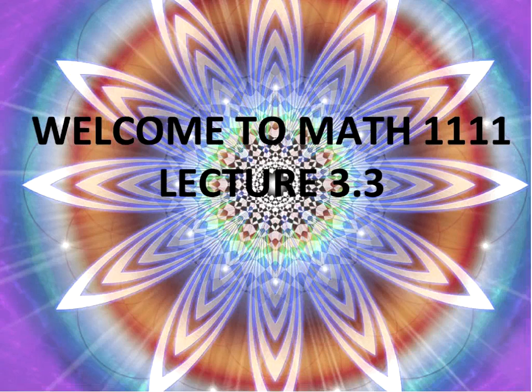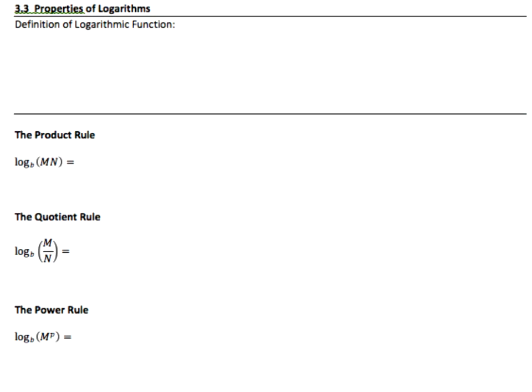The main thing we'll be getting out of this section are properties of logarithms. It's really important that you know your exponent properties because, as we've seen with the previous material in this chapter, exponents and logarithms are inverse operations of each other. Our exponential functions and logarithmic functions are inverse functions of each other. So if you know your exponent properties, then these logarithmic properties shouldn't be too much of a stretch for you to understand. That's what I'll be focusing on today. We'll get the product property, the quotient property, the power property, and then the change of base formula.